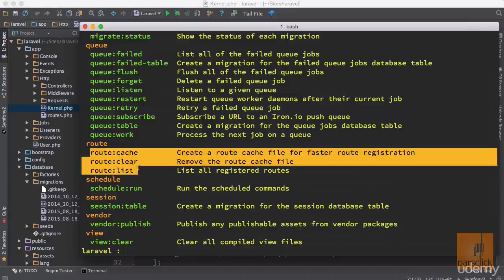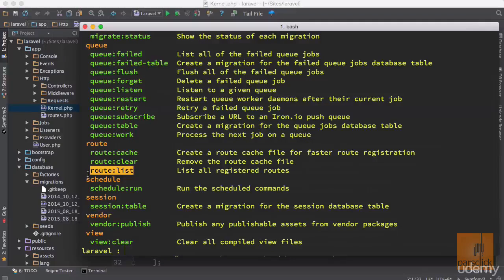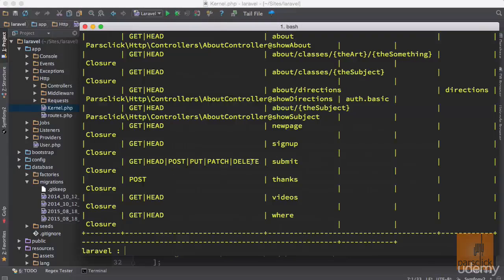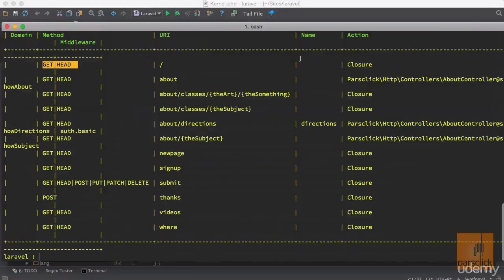We have route:cache, we have route:list. If you want to see the route list, you can type this command. Let's just do it: php artisan route:list. You can see all the routes. Let me make it a little bit bigger. We have GET for this about page. Then we have GET again, HEAD for this something.